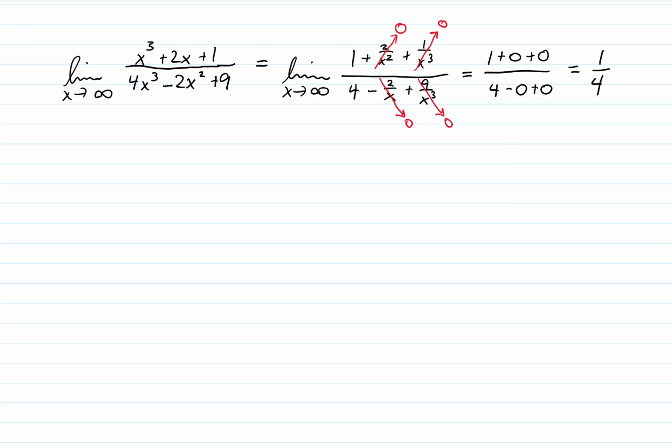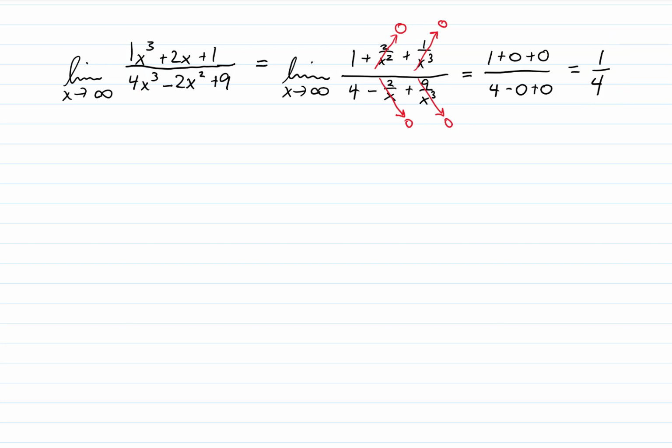Okay, you see how easy that is? No epsilon, no capital M, nothing. So that's a pretty big shortcut, right? There's even a bigger shortcut on top of that. There's a shortcut on the shortcut, which is, look at the original function. The top started with x cubed, which is 1x cubed. Let's put a 1 there. The bottom started with 4x cubed. And look at this number right here. What's that number? 1/4. What did the limit come out to be? 1/4. What a shortcut, huh?